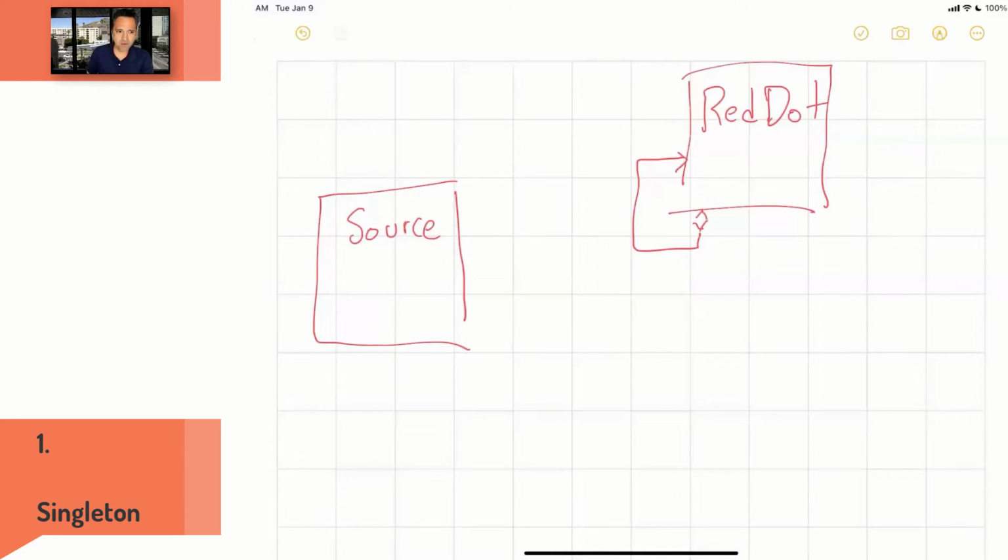Well, before we connect source with the other class doing the draws, the one decorated using observer, can we connect a singleton with another class using observer? Can this class red dot be a singleton and also be observing source?